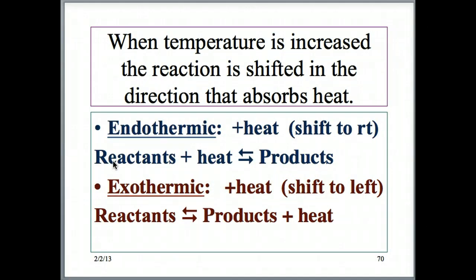So this is exactly what I just said. I said I had A and B for reactants and products. Exothermic means the heat's over here, so adding heat would mean you would have to shift it towards the reactant side. It's the same thing. When you're adding heat as a reactant or a product, it's the same thing as adding or subtracting reactants and products.